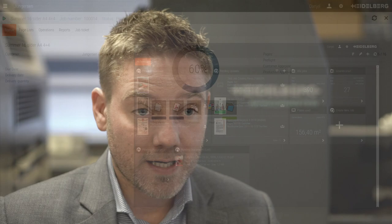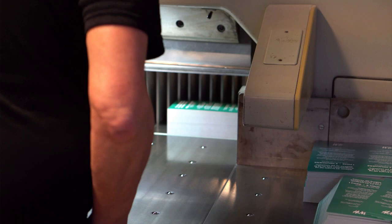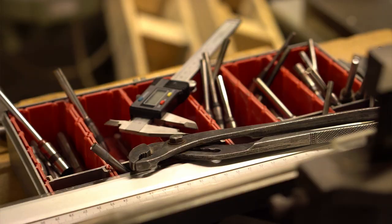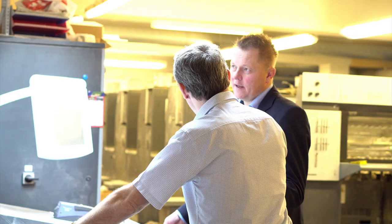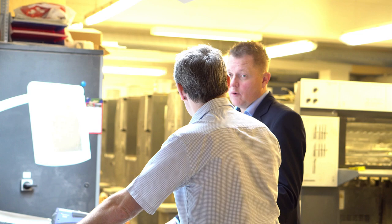We have for about 15 years talked about integration, JDF workflows, and how to automate. Prenec, which is our software portfolio, has been built exactly to do that. But the complexity of incorporating these workflows into print houses like Jungersen, which we are visiting today, has been a hard process. We've learned it and the customers have learned it, so we needed to change something — because we truly believe that the only way these companies can be profitable is to have an infrastructure that automates most of the touch points and work tasks they have to do every day.